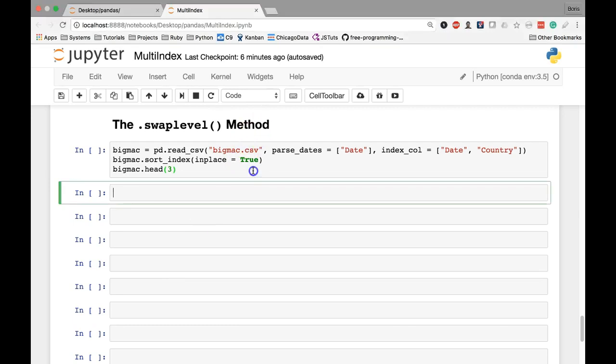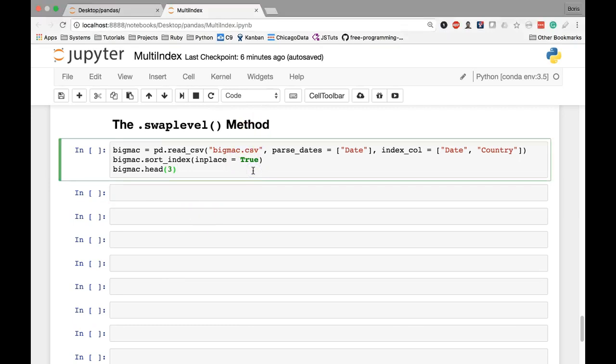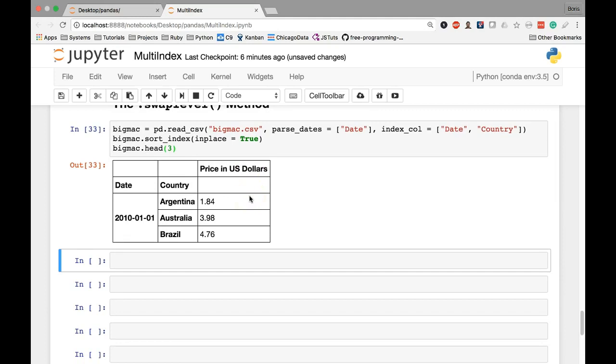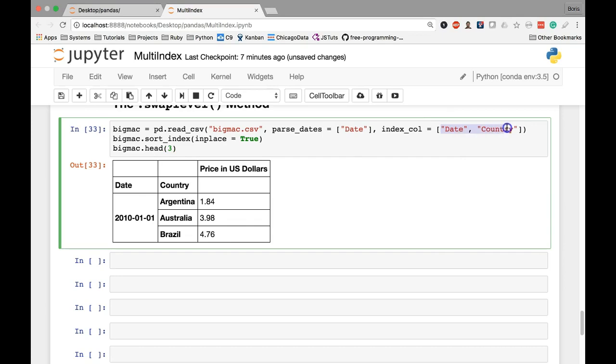So let's begin by re-executing our code. We have our date and country columns as our multi-index, and let's say I just want to swap the two positions. There may be a more roundabout way of doing this by doing things like reset index and then saying set index and reversing the order in which we feed our strings to our list. We can also just change it in our index call parameter by swapping these around. But let's say the data frame we have is what we actually have to work with.